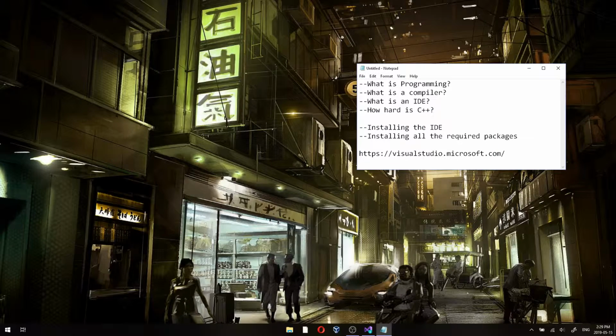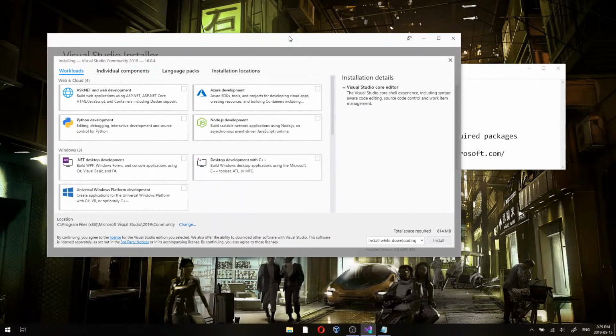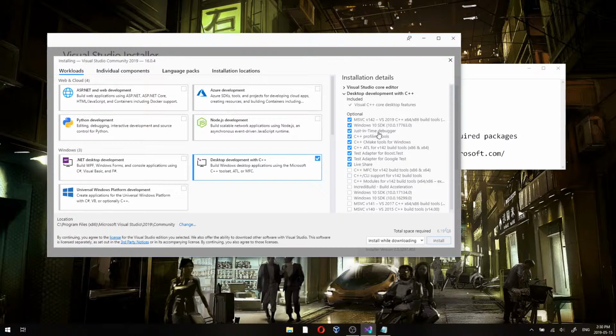Once we're done, and everything starts up properly, we should be greeted with this screen. Now, I already went ahead and downloaded it, of course, but I am going to do a complete fresh install of Visual Studio, just so we don't have any issues with compatibility, or if I accidentally skipped a step somewhere. So the first thing you want to do from here is under the Workloads tab, set up Desktop Development with C++. Just select that.